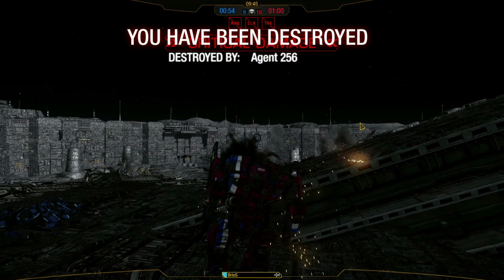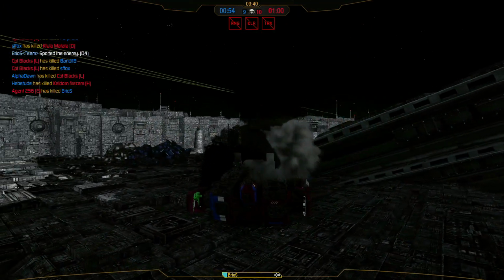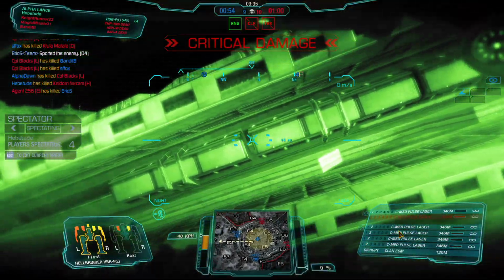Ah, no, he gets me. My round hit, but not enough to kill him. 1000 plus damage is decent. They're all called Executioner, Links, but it's a really tight game. 9-10.